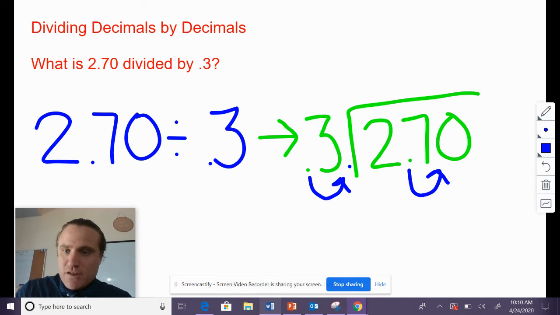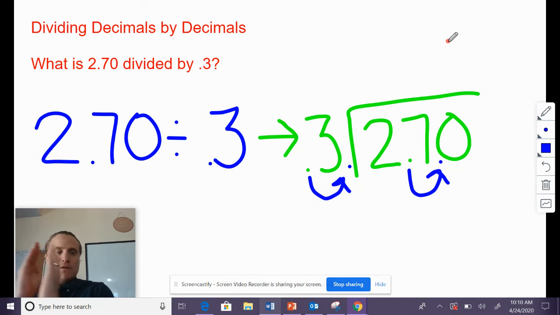Now, Mr. B is not the biggest fan of just doing a trick. Mr. B wants to explain why it works. You see I've scooped it one place value. When we move in place value to the left or to the right, we're either getting 10 times bigger or 10 times smaller. So I have just now moved one place value over to the left, so it's gotten 10 times bigger.